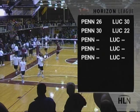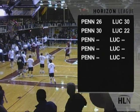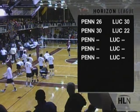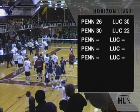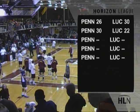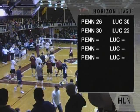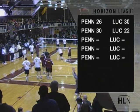First for Penn State, William Price with a total of 11 kills. Joe Sunder leads all with 13. And for the Loyola Ramblers, it's the Killer Bees, Mike Bunting and Chris Berzins. Bunting has 11 kills, and Berzins has 10 kills. Next in line is Mike Morisi with 4. They all came in the second set. And 3 apiece for Matt Adler and Dominic Nawale. Penn State 35 kills total, and Loyola with 31.